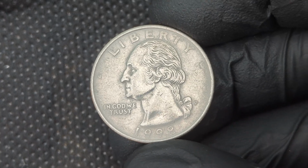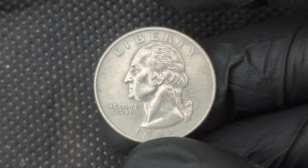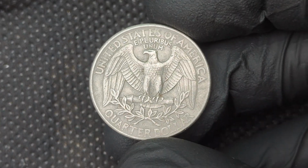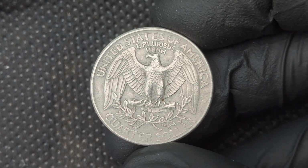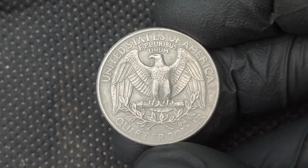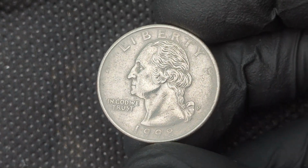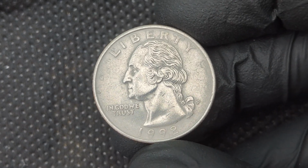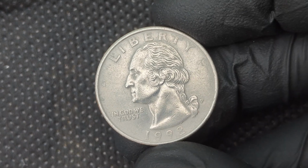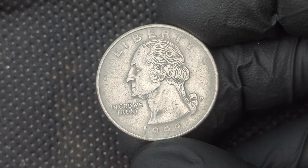Real-life success stories. Let me share a quick story. A gentleman in his 60s recently discovered a 1998 P quarter in his old coin jar. After getting it graded, he was amazed when an auction house offered him over $1.5 million. This isn't just a fantasy. It happens. These stories are a reminder that your old coins could be worth far more than their face value. So, take a moment to examine your collection. You might just find your own treasure.